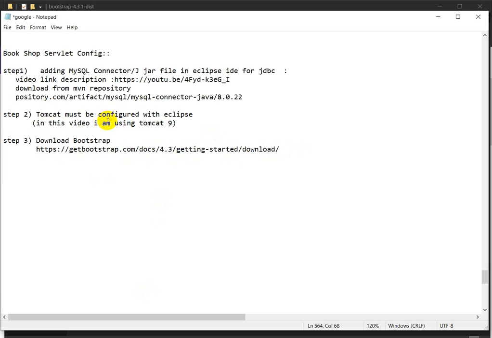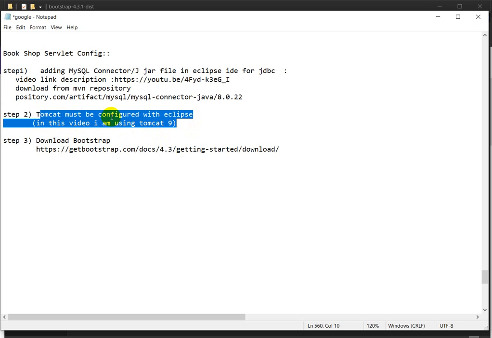And the next step, this is a very important step: Tomcat must be configured with Eclipse. Any web server must be configured with your Eclipse for running our application. In this video I am using Tomcat 9, and I have already configured it with Eclipse.